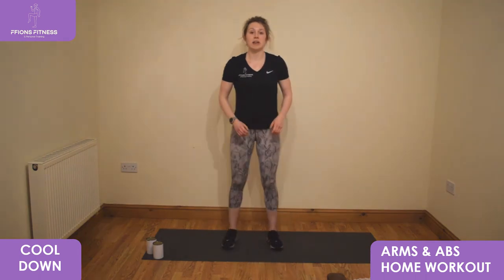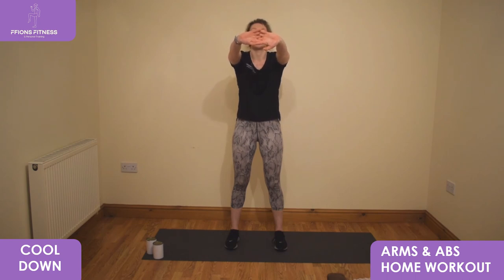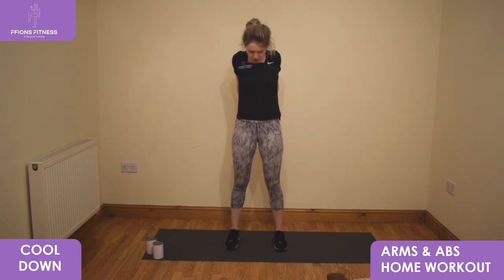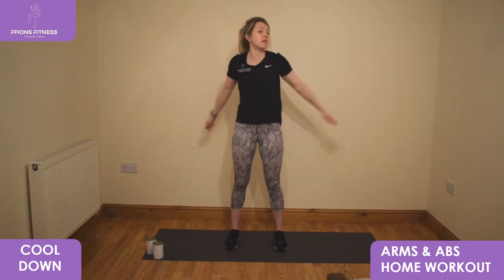And then just to cool down then with your upper body, taking your hands, stretch it out forwards in front. Keep your shoulders relaxed, head up nice and tall, keep looking forwards to your fingers. Then pull it out wide, push low down into the floor. And bring one arm close in front of your chest, bring your head to the opposite side. And then switch over to the opposite arm.